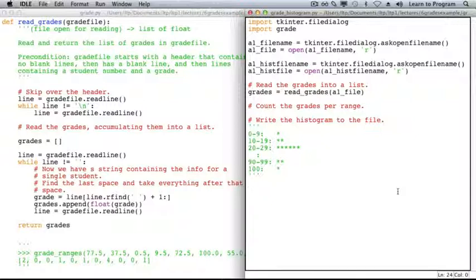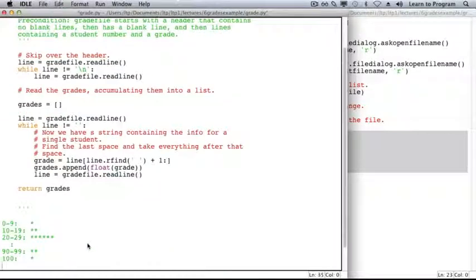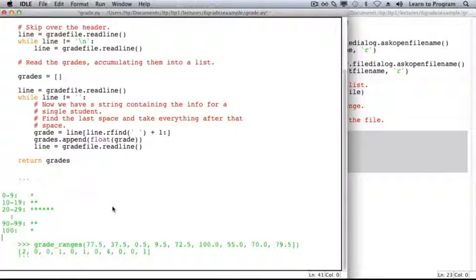Understanding this data representation, how I'm storing information and what each index means and how it corresponds to these ranges here, is going to, again, save me a ton of time later on when I try to implement this function. I'm going to grab this here and I'm going to take a few notes about what I just figured out. Zero to 9 is index 0, this is index 1, this is index 2, and so on. This is index 9, and this is index 10 in my result.